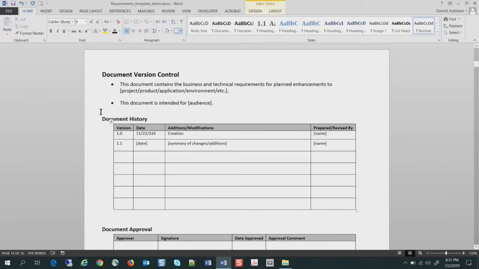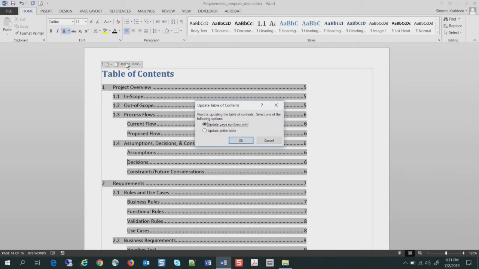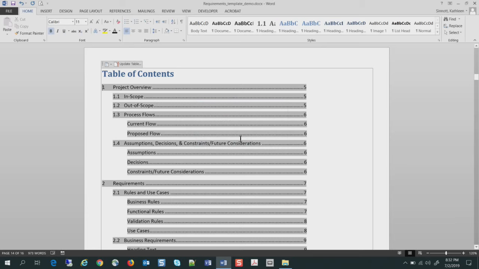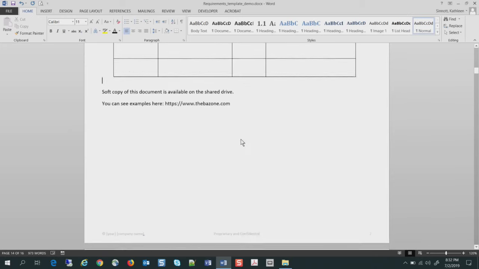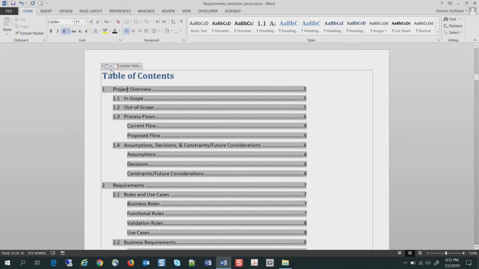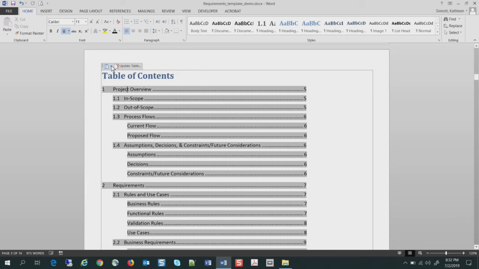All right, so you go to the beginning of your table of contents. You say update table, entire table. Okay, it takes a second. You see that little flash, and boom, it fixed it for you. So now if you want to be a superpower user, you can, they took this away. You used to be able to go in and edit it.